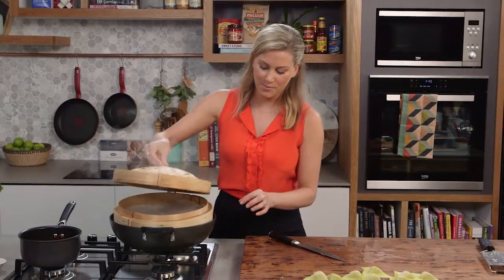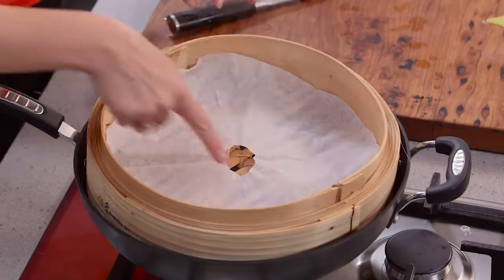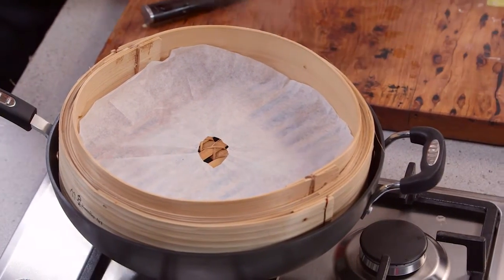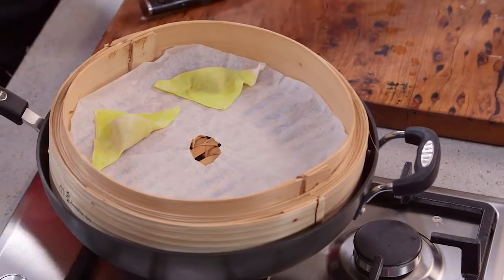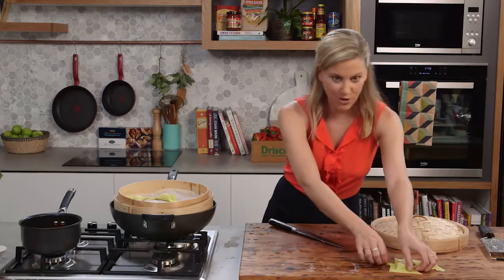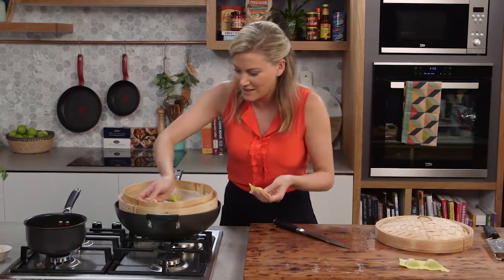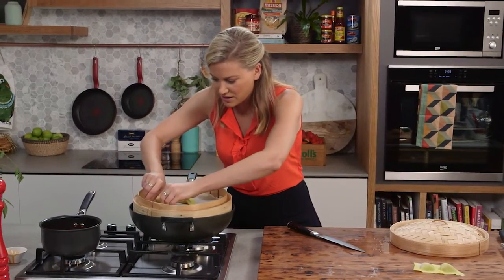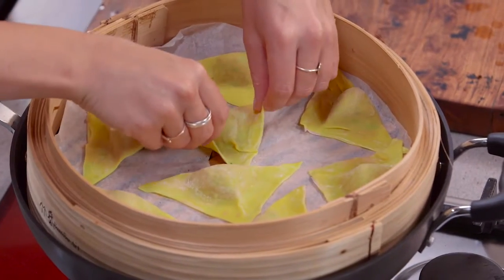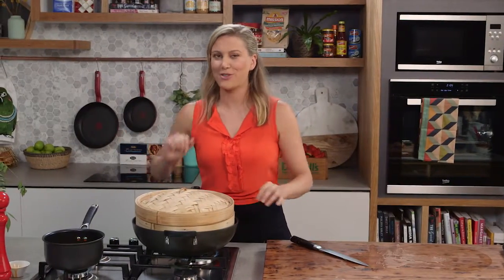these lovely little dumplings. So I've got some water underneath a bamboo steamer here, a little bit of baking paper so they don't stick, and then in they go. I'll just start from the outside of this steamer. And these are a great investment because they're not only fantastic for wontons like this, but you can steam fish in here and you can steam some veggies too. Give them a little bit of room. All right, lid goes on. Give that about 5 to 6 minutes, enough time for the sauce to cook.